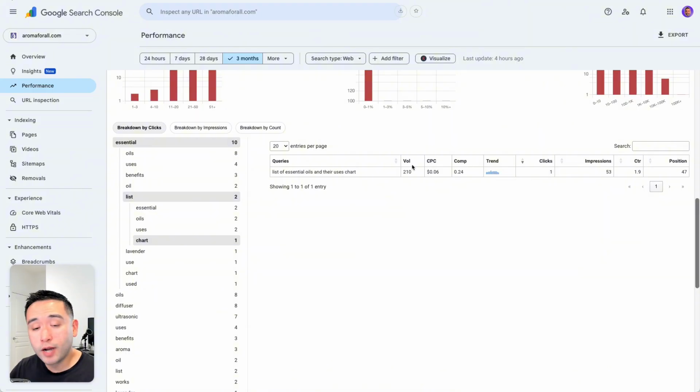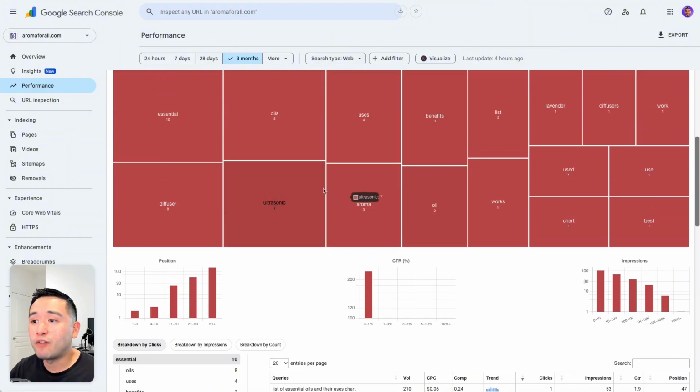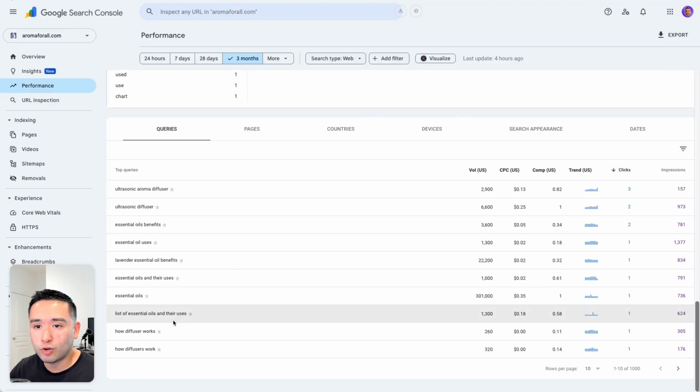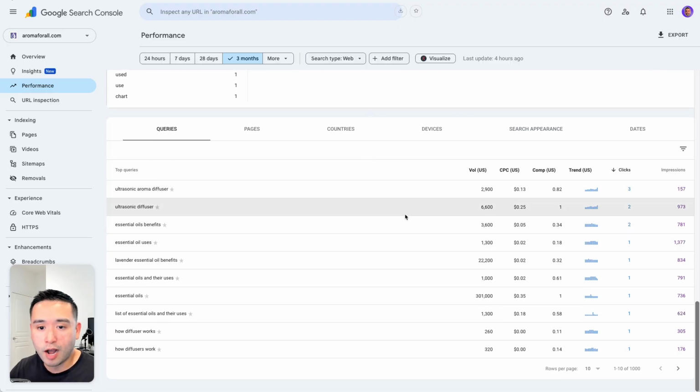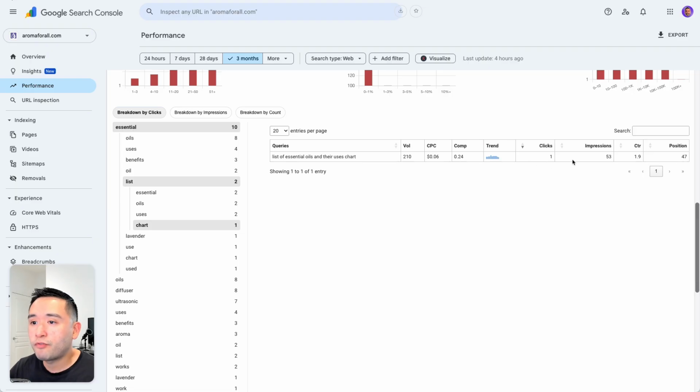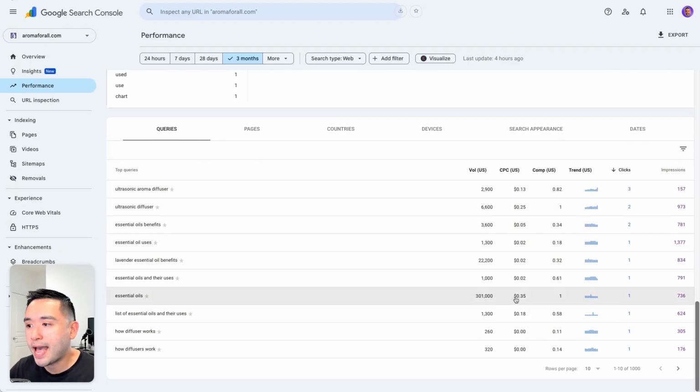Now these four columns are only reserved and available for Keywords Everywhere paying subscribers. If you are on the free Keywords Everywhere, you will not have access to the data from these four columns, but you will have access to everything else because all of this data is pulled from the queries report from Google Search Console. And you can also see the clicks, impressions, click-through rate, and the position. And these four columns do come from Search Console. It's essentially the same as the data that you see at the bottom right here.